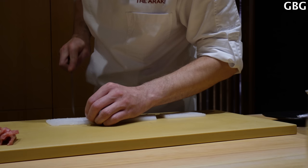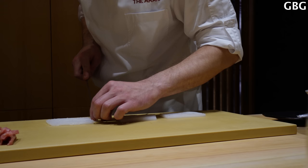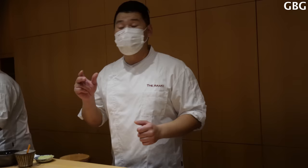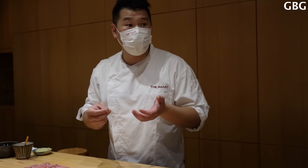So ladies and gentlemen, thank you for waiting. We're about to begin the main event now, the nigiri sushi part of the evening. What's really important here at the Araki for us is our rice temperature. So as soon as the sushi is made for you, as quickly as possible, enjoy it straight away. For the more traditional and sensual experience, use your fingers, please. The key is make a large arch with your wrist, bend right over the nigiri, and then flip it upside down. Fish tries to always hit the tongue first. We brush the soy sauce on for you. And it's a lot more interesting to have the fish first rather than the rice first every time.